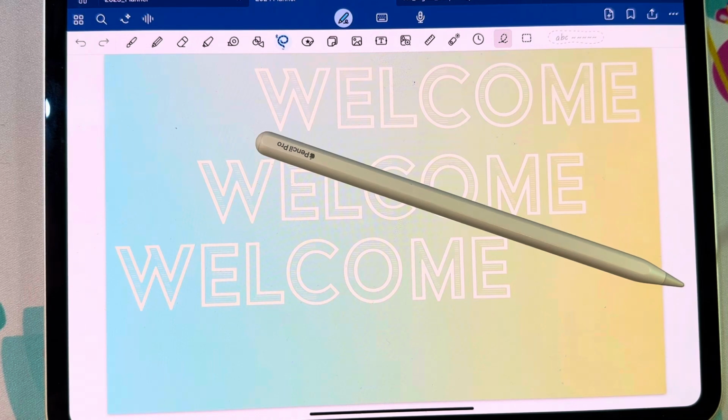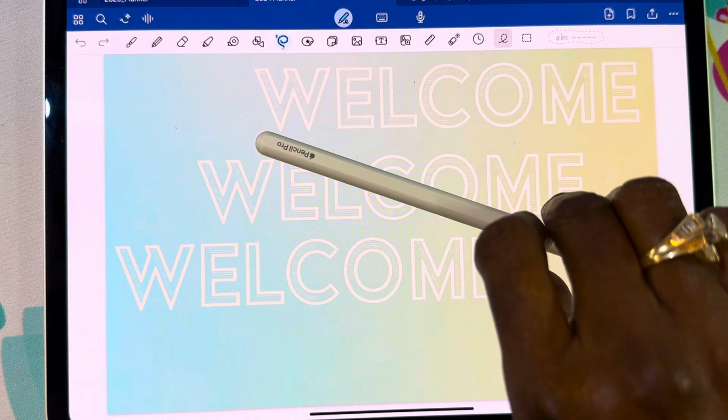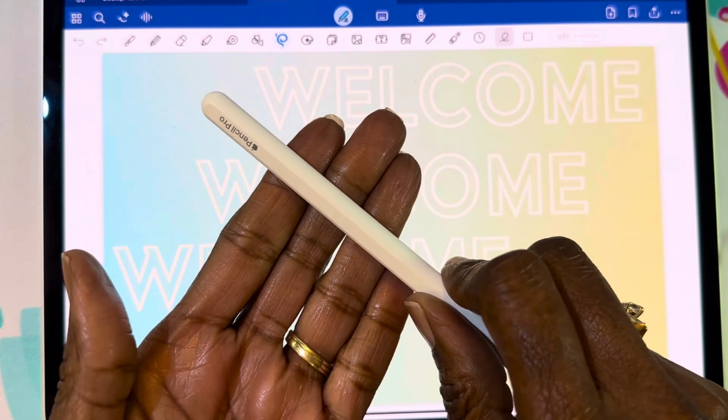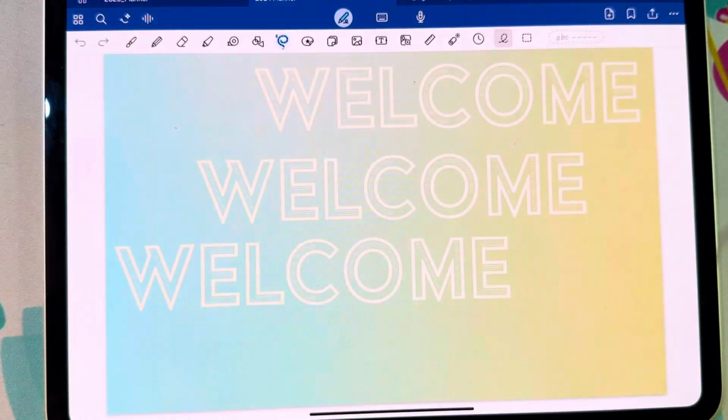I'm working in my GoodNotes 6 planner, my digital planner. I'm using my Apple iPad Pro with the M4 chip. I'm also using my Apple Pencil Pro to go along with it. And this digital planner that I'm working in, I designed in Adobe XD. And most of the elements that I'm using, I also designed either in Adobe XD or in Photoshop.